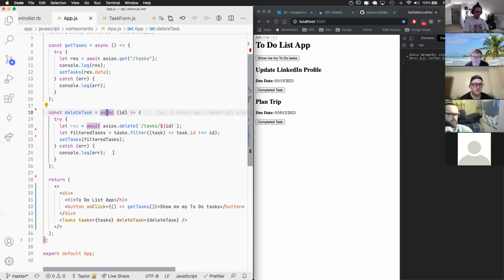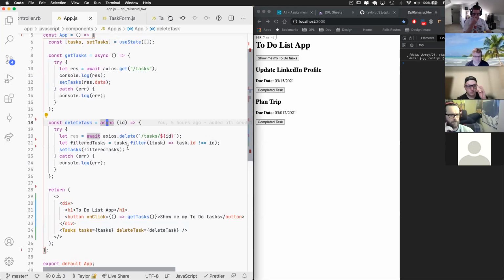It's a little bit complicated why these always need to be async. But basically with JavaScript, anytime you are making a call to an API, like with Axios or something else, trying to get data, you need to run that as an asynchronous function.